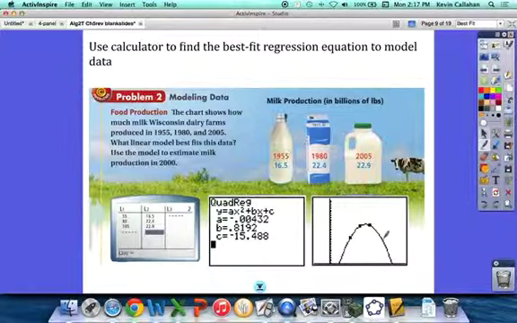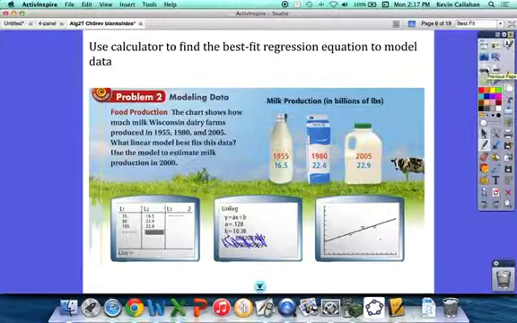Boom. But look at that shape of graph. Does that look like a reasonable curve for milk production since 1900? It started at 0. It went up, reached a peak, and then went down back to 0. Even though that probably is a better fit for the 3 points, that's probably not the best model. It's probably more like this. I would say it's probably not even this. It's probably more like milk production increased up to a certain point like that. I'll bet you it's more like leveled off.